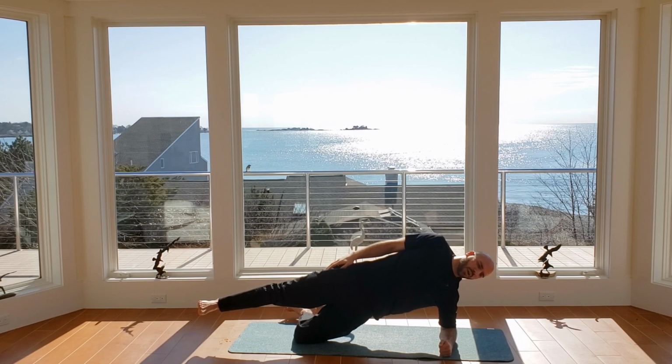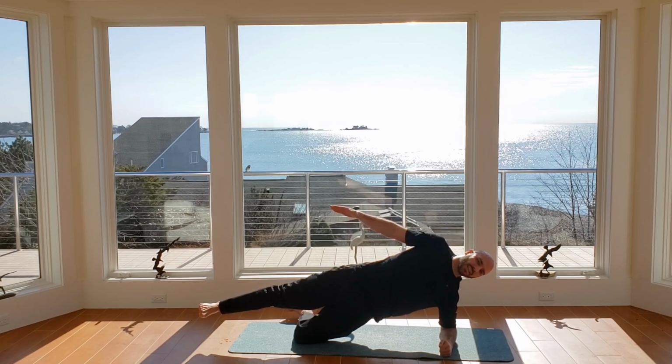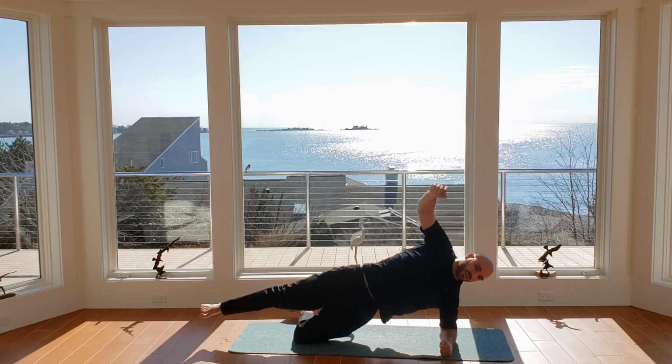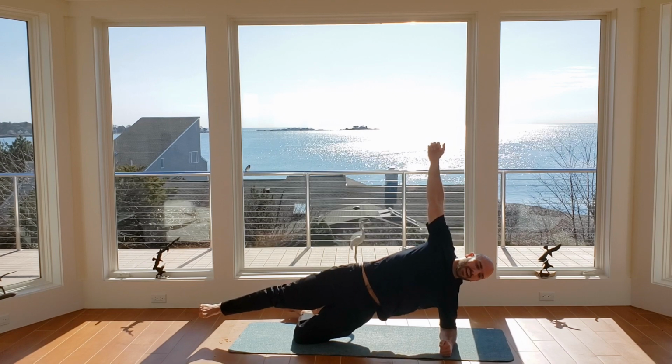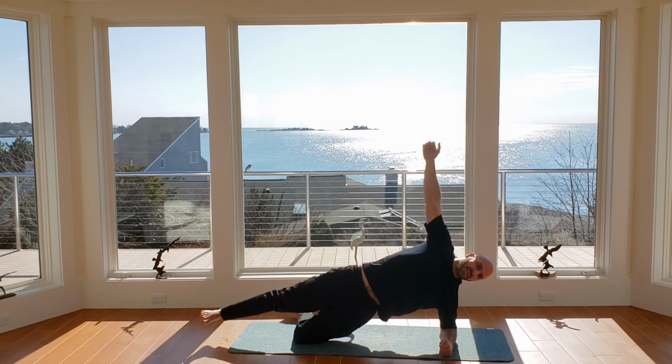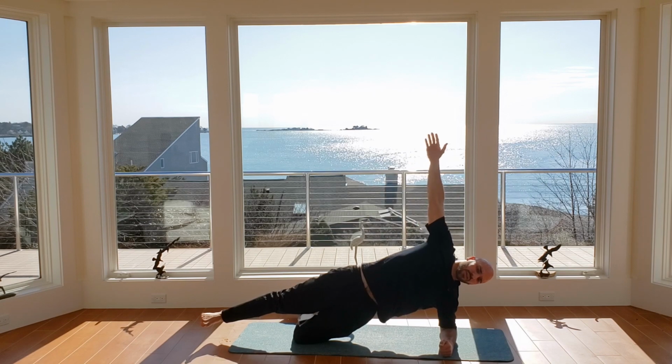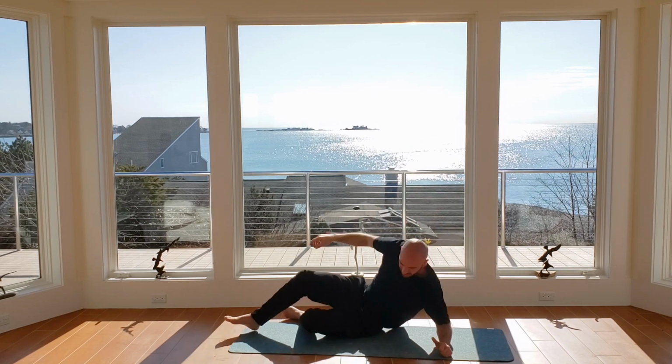Big deep breath. You want to make sure your top shoulder is back and aligned. Just pull this arm up, this hand should be right over the other elbow. If it's in front, your shoulders are forward, so make sure you keep them up and back. Here we go, about 10 more seconds. 9, 8, 7. Again, you should be feeling this in that bottom glute. 5, 4, 3, 2. Bring it down.